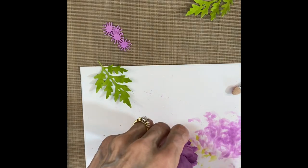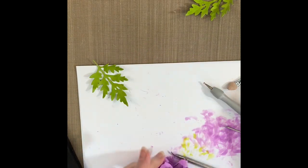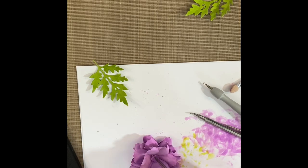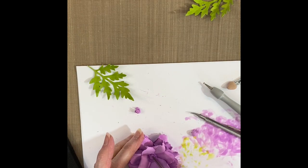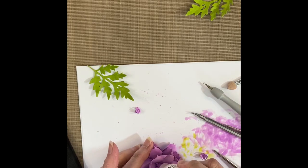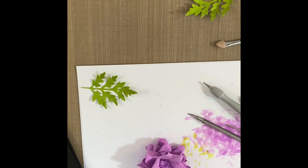The next thing I did was form the little flower centers that you see up on the top left hand of the screen. Unfortunately my molding pad was too far off the camera view so I've sped through that part. I'm showing you that I am using a pair of reverse tweezers and glossy accents to attach these flower centers into the center of my flower. I did all four little teeny flower centers so that it would look fluffy and make a really natural looking flower.